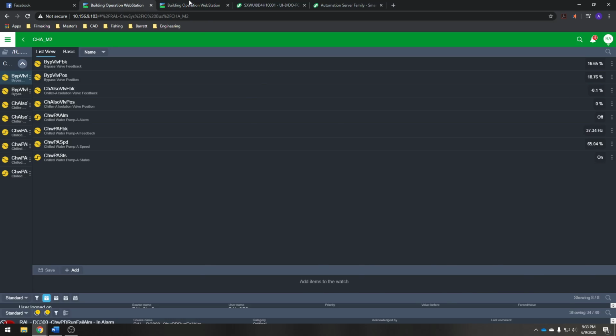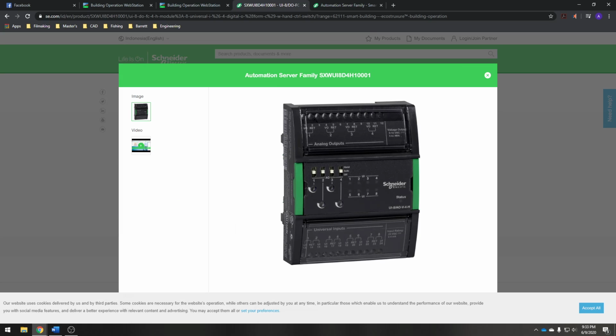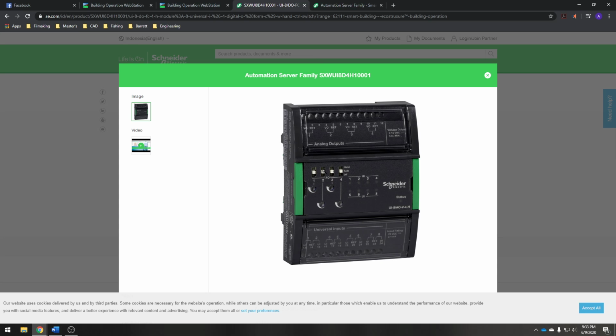Again, I just keep preaching this, but it's as simple as being able to read what this tag is. It'll say chiller A isolation valve. You turn it to hand, and that chiller is going to turn on if this potentiometer is at 100%. You're going to see it. It's going to start working. Same thing with the pumps. If you need to turn it off, turn it off. It's that simple. And provided that all these little devices are working properly, which is highly, highly likely, these devices are just going to run. You're not going to have an issue controlling the chiller plant.